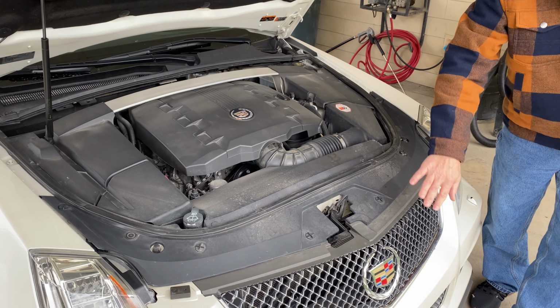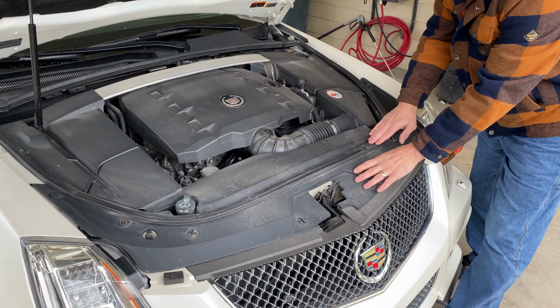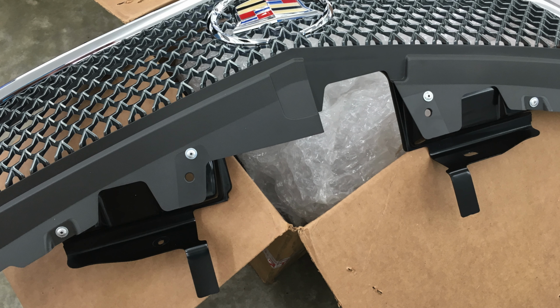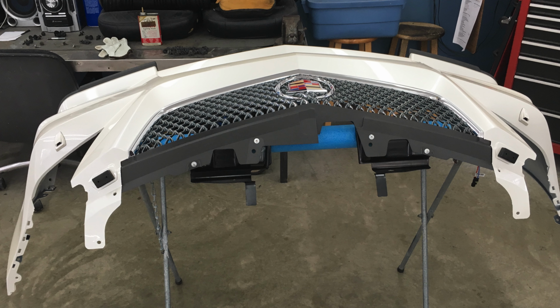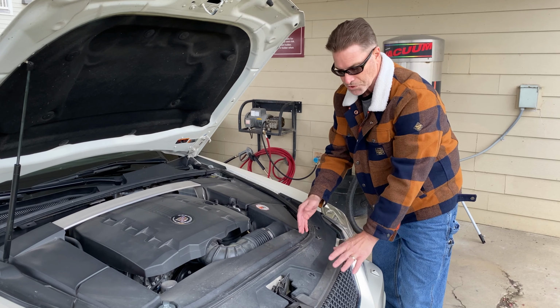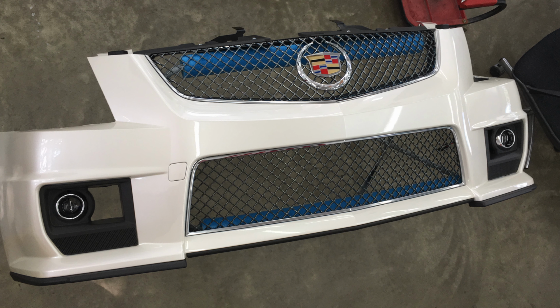Okay, so when you get the upper V grill, you need to take behind this plastic cover on your grandpa grill is a metal retaining bracket, and I believe it's riveted on. You need to grind the rivets off, take that bracket out, and that same bracket will work with the V grill. So I had it blasted and painted. Unfortunately, you can't see it, but it'll keep it from rusting in the future. So I riveted it to the V grill. We put the V grill in, and that metal retainer is what keeps this plastic trim piece in place.